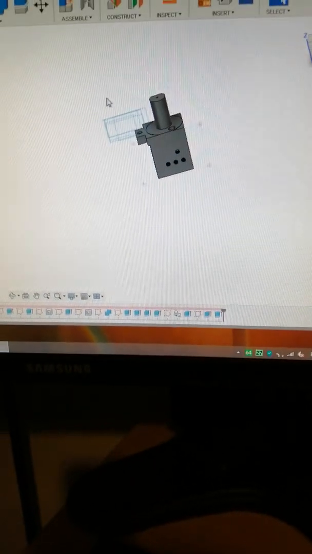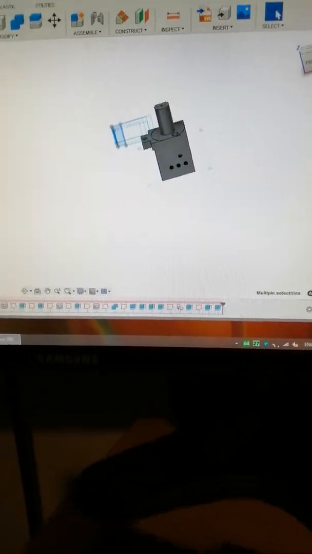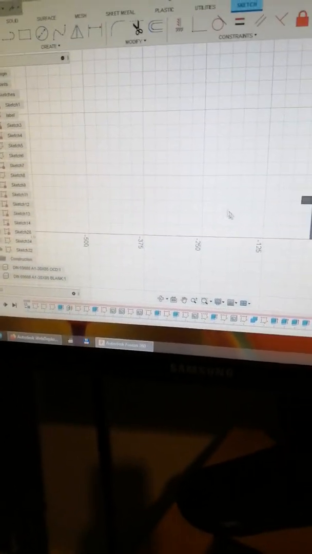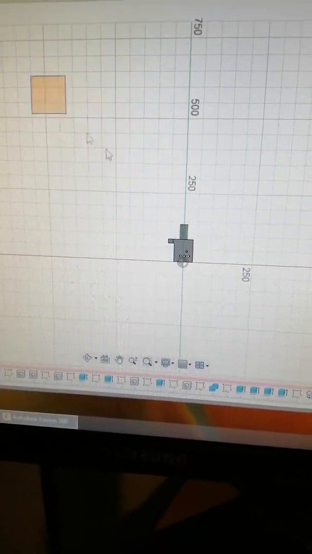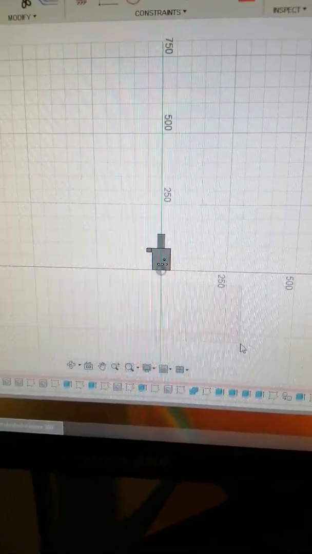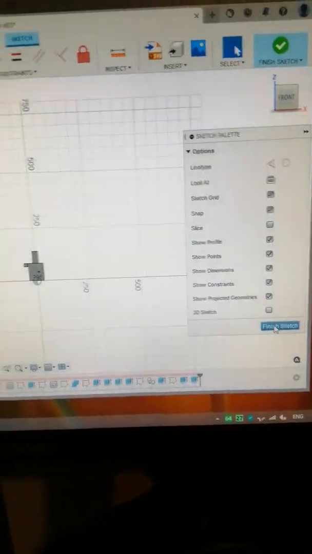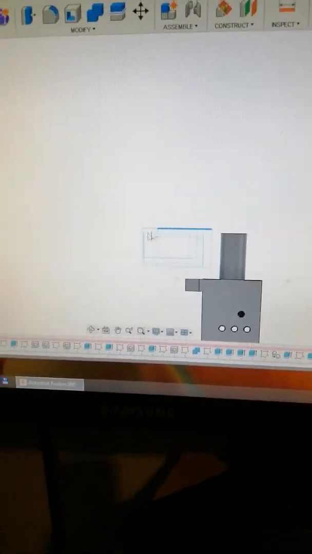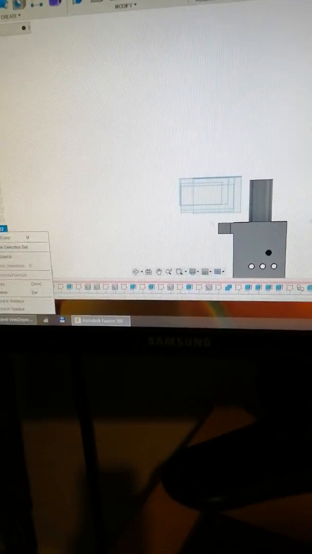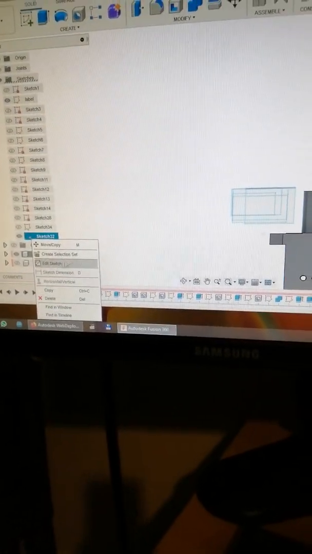If I delete that, the thing's still there, and it's going to be Sketch 32 now. Let's open Sketch 32. Sketch number 32, I'm sorry, and there is nothing at all. I could highlight. Right, now I close the sketch and it's there. So these ghost things, you see it's Sketch 32. So right click, there's nothing there.